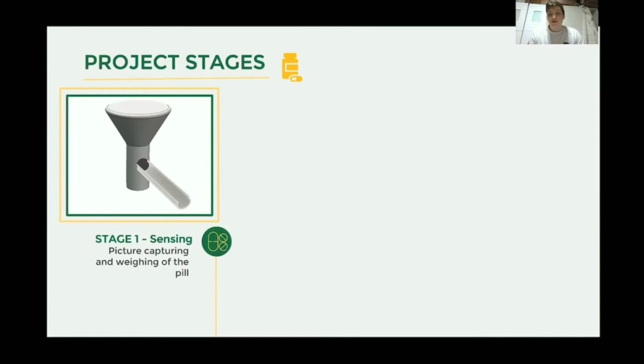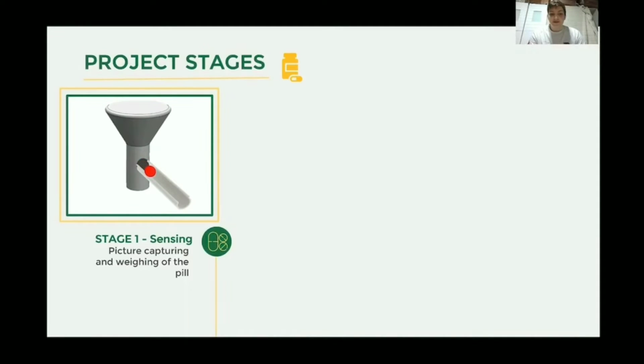So in a virtual situation, we have the data entering the system in the form of a file or an Excel file with all the data already on it. In a real life situation, this is where the camera would take a photo of the pill, or the force sensor would measure the weight of the pill. In the virtual situation, we're using candies instead of pills to show that our system completely works.